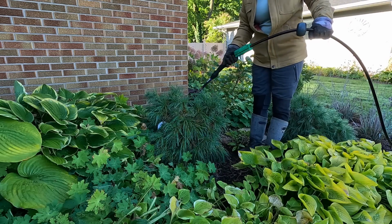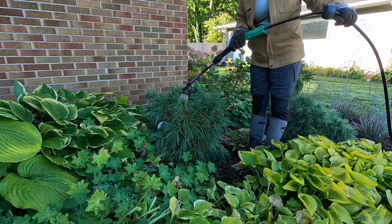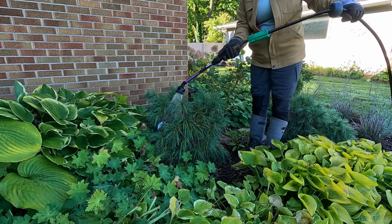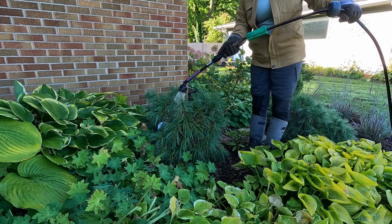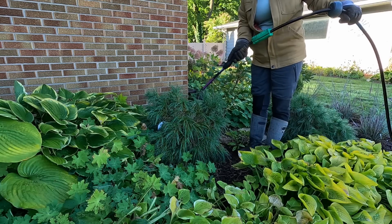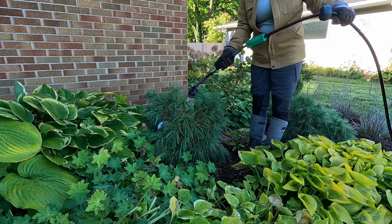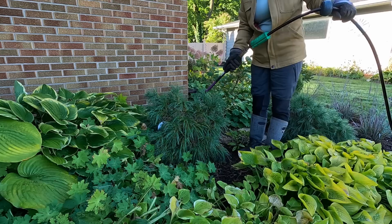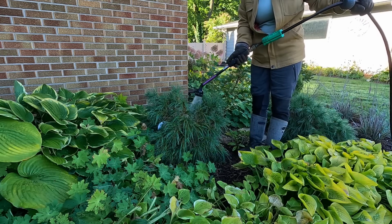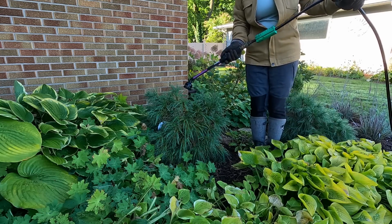This soil actually is a little bit more moist back here. This bed has been here for, oh gosh, 20 years. So the soil has been improved every single year that I put more mulch on it, as opposed to that front garden bed, which was very dry, because the center of that garden bed has only been around for probably 4 years, maybe 3 years. So it still really needs to continue to improve itself over the long haul with the mulch and the organic matter that I add every year. Well, that should do it. Let's take a look at how this looks, and then we'll get planting our woodland fern.